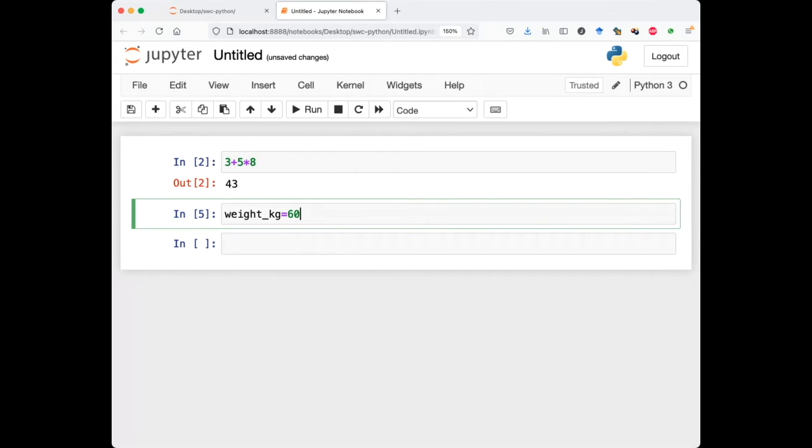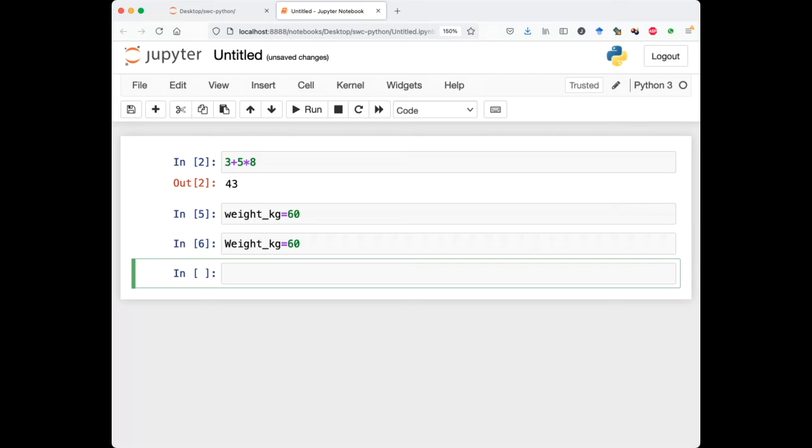At this point, I have assigned the value of 60 to weight in kilograms. If I were to do this, this is a different variable, since Python is case sensitive. So for Python, these two variables are different.